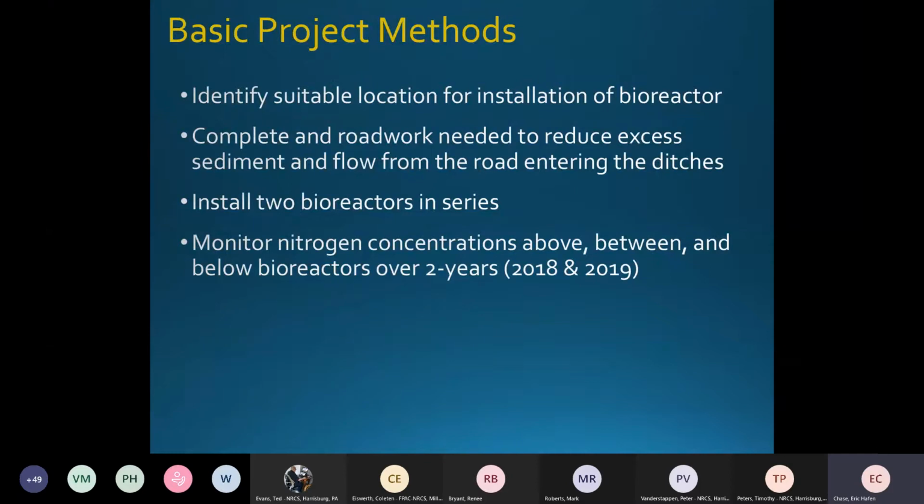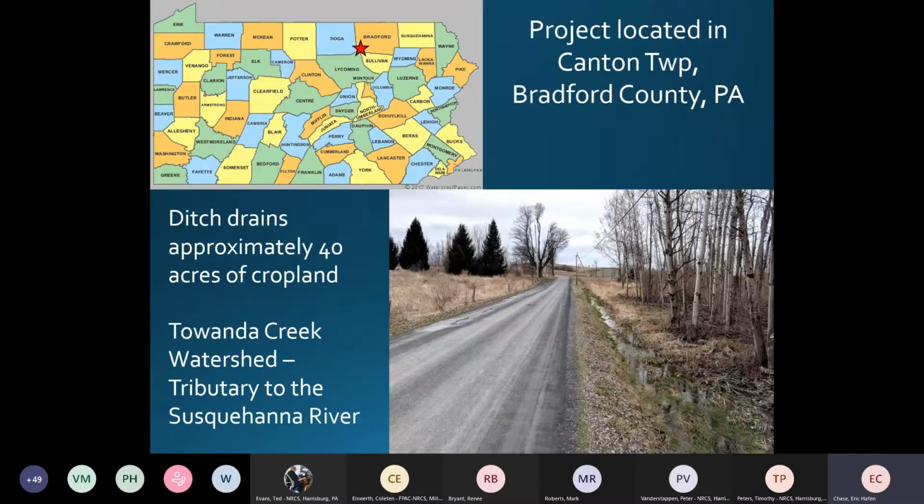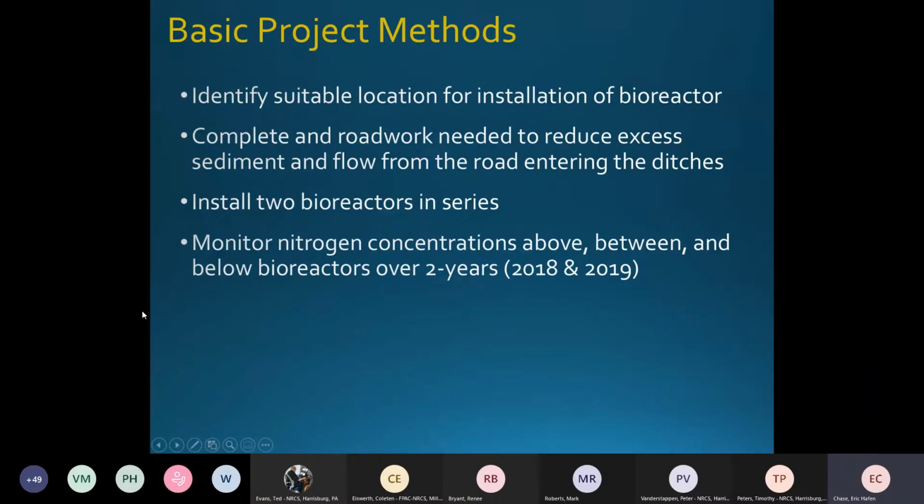And the other piece was, if you notice, I'll go back to the slide, on the left-hand side of the road, you can see water flowing along the road. So there were issues with the road itself. And so we did complete the road work needed to reduce excess sediment and excess flow from the road entering the ditches, trying to, as much as possible, isolate the agricultural runoff within the ditches. Then installing 2 bioreactors in series, and I'll talk about that in a minute and why we chose to do that. And then monitor the nitrogen concentrations above the bioreactors, so the water coming into them, between the 2, and then below the bioreactors over a 2-year period.